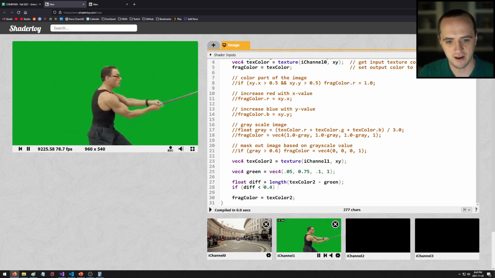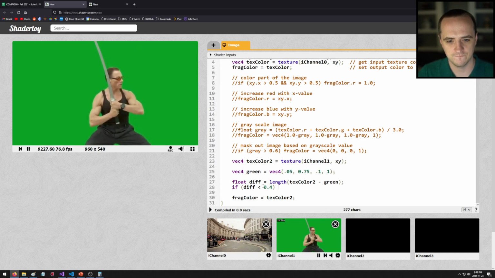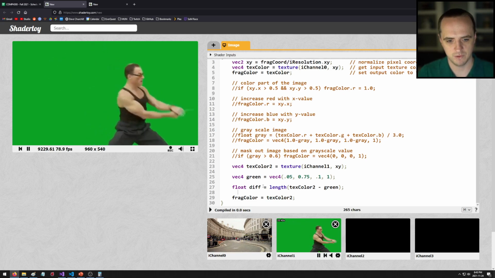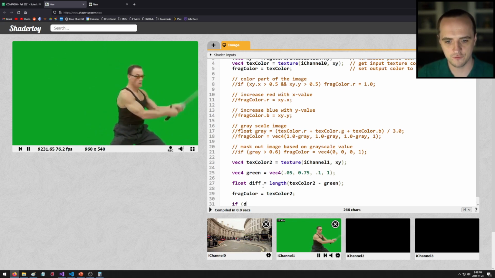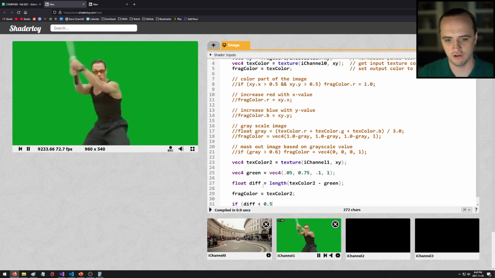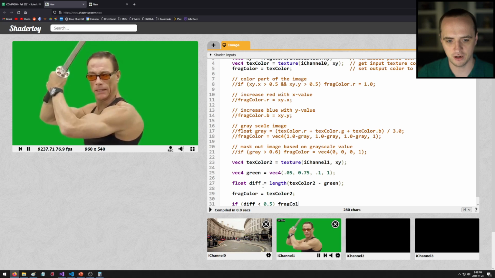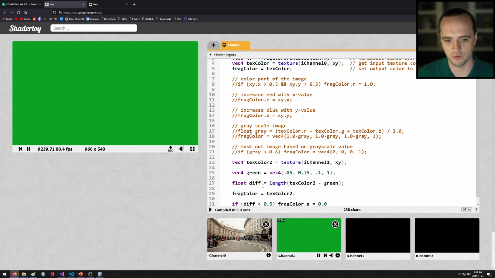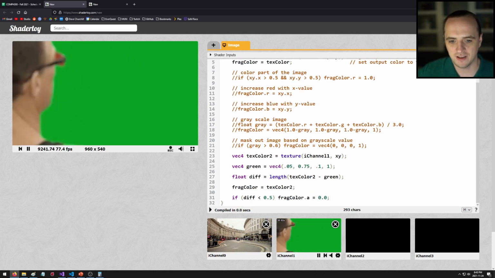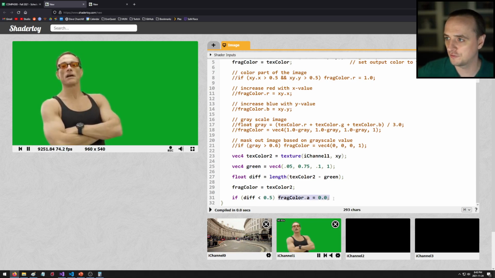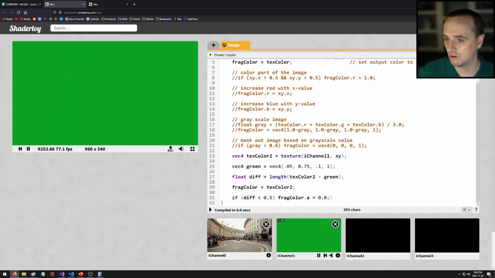Let me move this down. So if diff is less than 0.5, let's start with 0.5, fragColor.a equals 0.0. So what that's saying is, if the difference between this pixel's color and my green color is within a specific threshold, change the alpha value of that to 0.